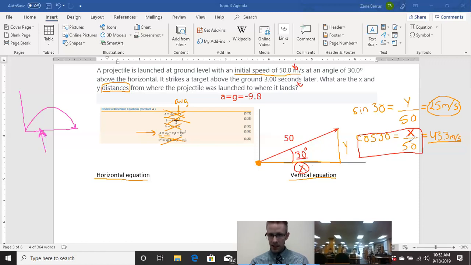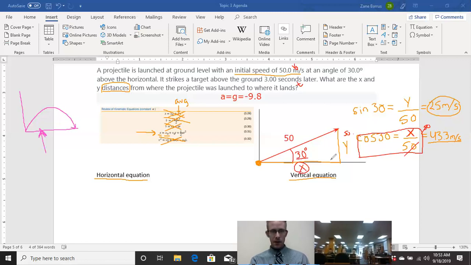Multiply. Yeah, to get x by itself, you got to get this 50 away from x. Okay, so using inverse operations, since x is being divided by 50, to get 50 out of the way, I need to times both sides by 50. So if I times both sides by 50, these 50s will cancel. And then my answer for x should just be whatever 50 times the cosine of 30 is. Now when you plug that into your calculator, you should get about 43.3. Thank you. Does that answer your question?